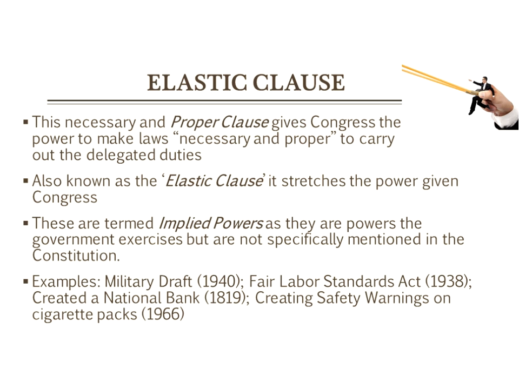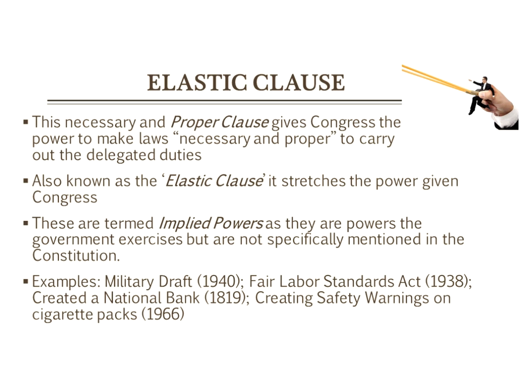Now, there's also this elastic clause, also called the necessary and proper clause. And you can see this little man in the figure up in the right. He's a congressman, and he's being held by some elastic. What that means is this particular clause gives Congress the power to also make laws that are necessary and proper in order to carry out their delegated duties. And I'll explain that in a little bit.